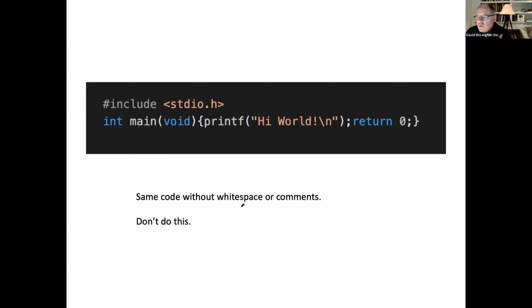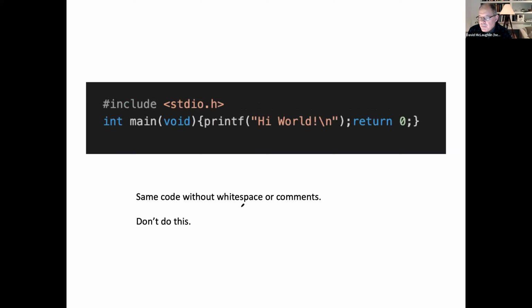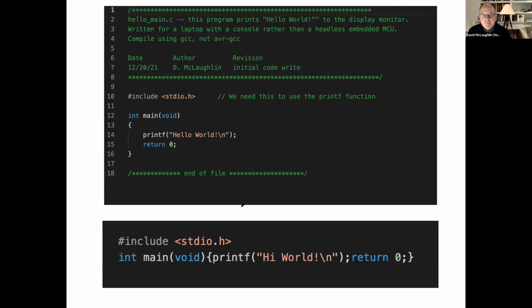You can save a lot of space when you do it. But without white space, or with comments and white space, which one would you rather have? C allows you to do this, but we're not going to do it in the course. In the course, we're going to make liberal use of what we call white space and comments. I just have to figure out how to enable you to see all that on the screen.